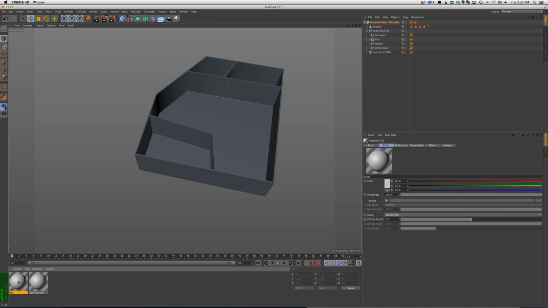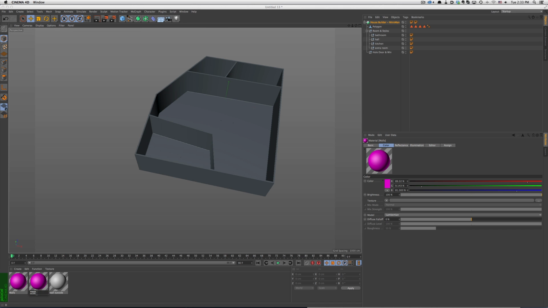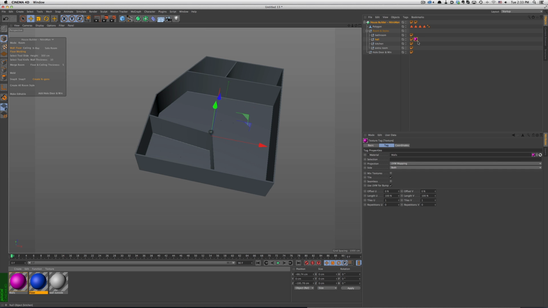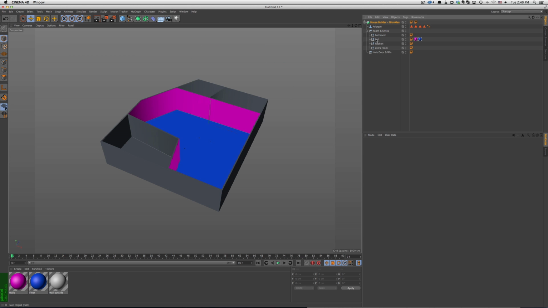One way is to create materials and assign them to a specific null. So let's see how this works. Let's create two materials, one for the floor and one for the wall. Now that we have the materials ready, we just drag them into the right room and assign them to a specific selection. So for the walls, we can just type wall inside or WI, and for the floor, either floor or F. You don't have to remember these selection names though. You can always check the instructions that come along with the tool in the annotation tag.